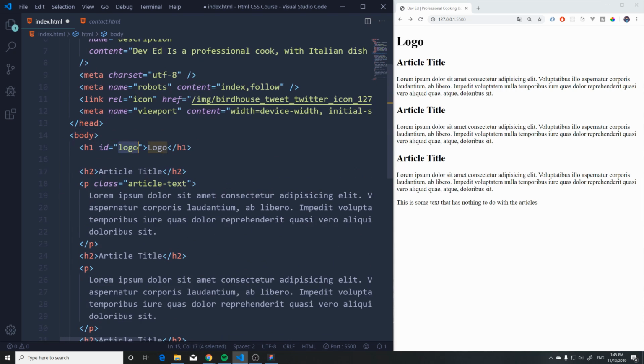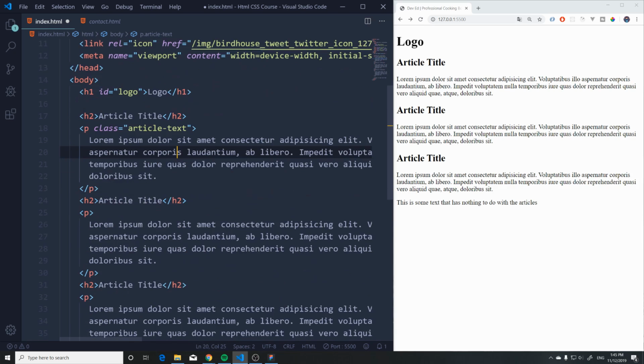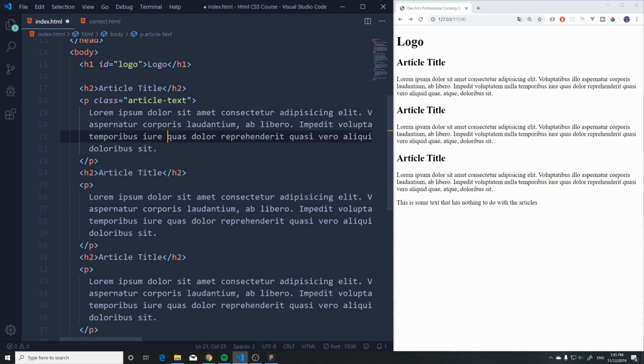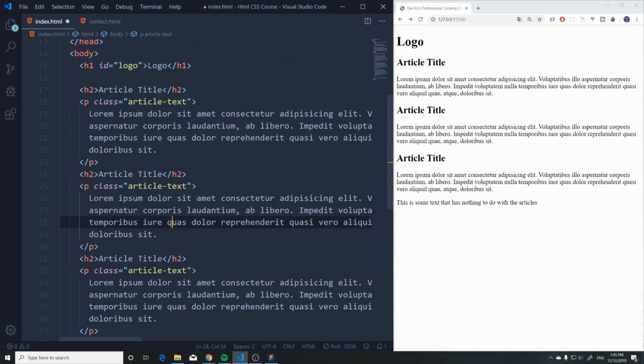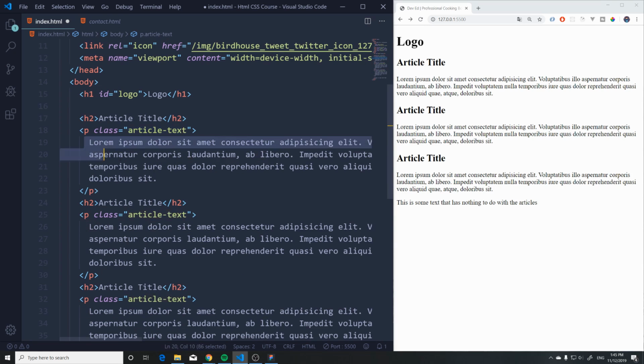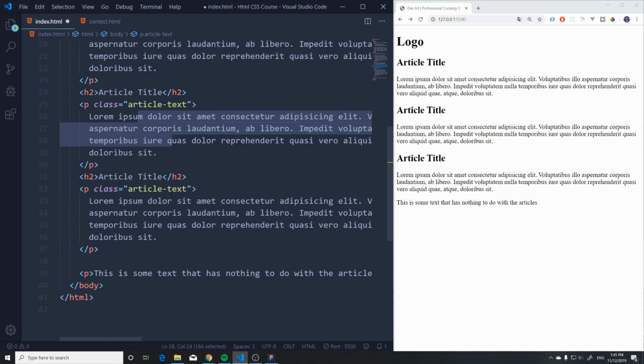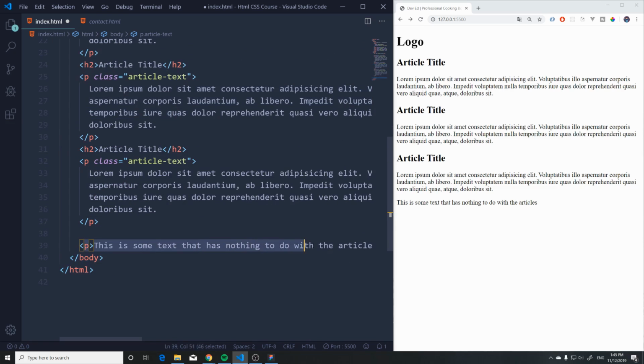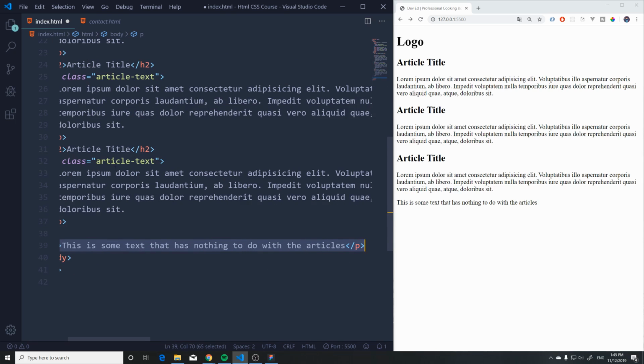This is unique. You can only have one of these. And again, a great example is maybe a logo on your website. That is probably only one, so it's very unique. So you would name it logo. And with classes, we can have the same name added multiple times. So I can have it across all of these different paragraphs. So later on, you can imagine that we can select this class by the name article text, and we can style only these specifically. And the difference is that it's not going to affect the ones that don't have this specific class.